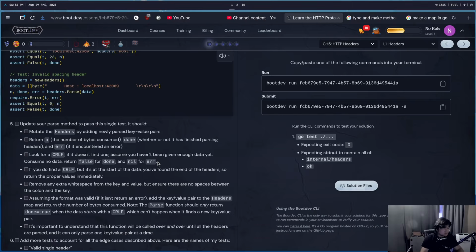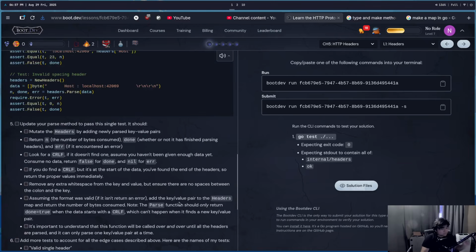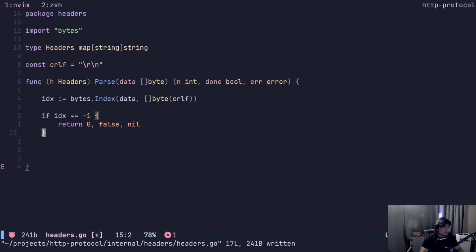Otherwise, it should iteratively keep building it.